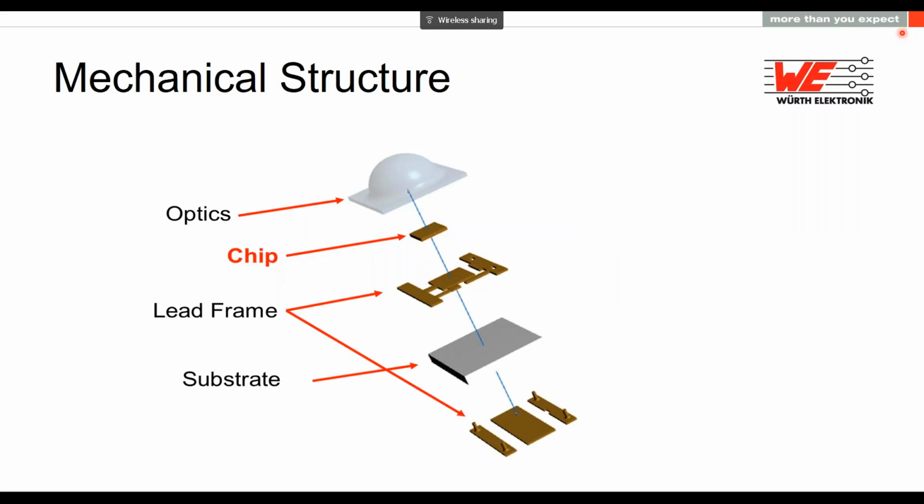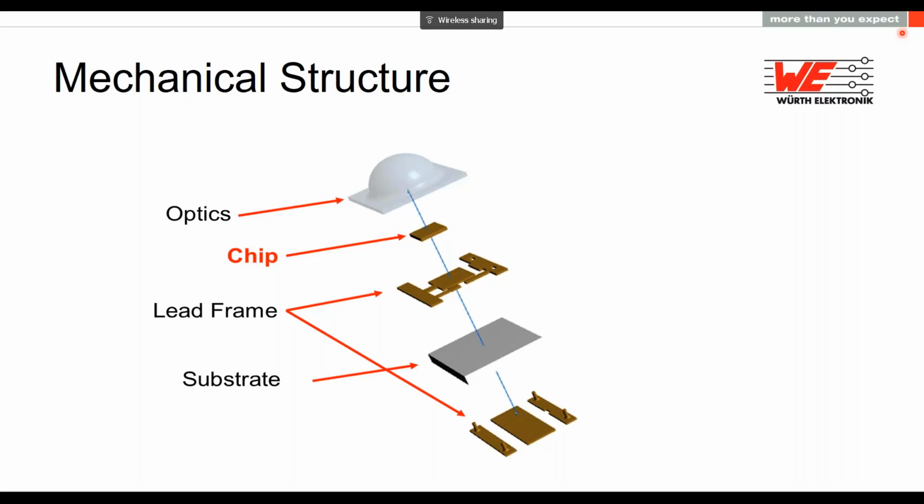First of all, about the structure. Every structure or every emitter and detector has almost similar structure. It has a substrate and lead frame or housing, which shows how my detector looks like. A different chip, which is the active component and emits or detects light, and the optics or the encapsulation, mainly used for changing your viewing angle and protecting your chip.